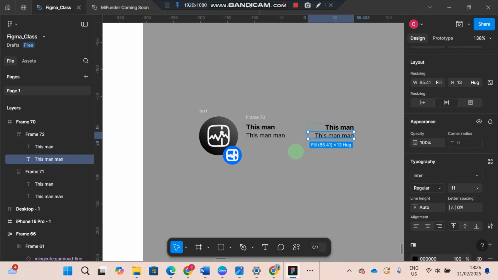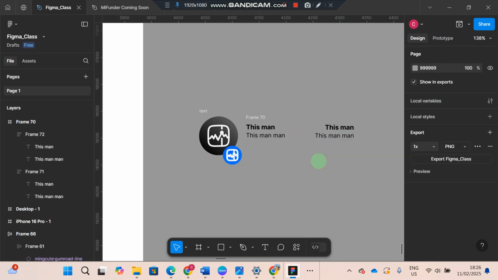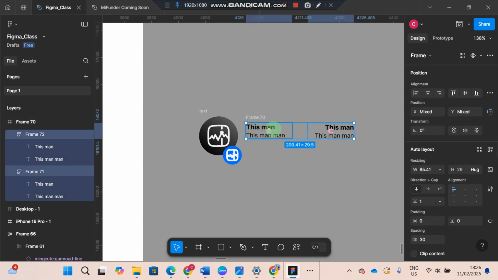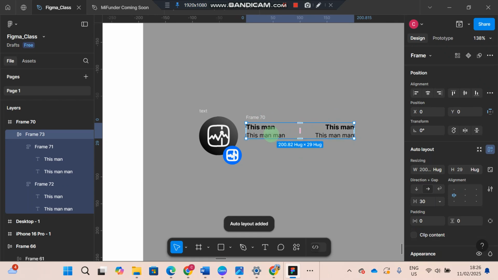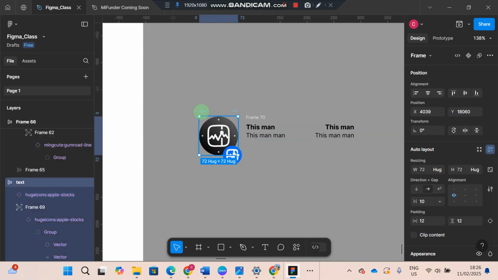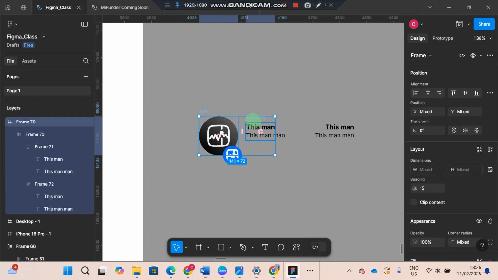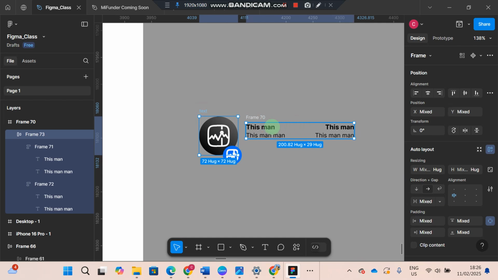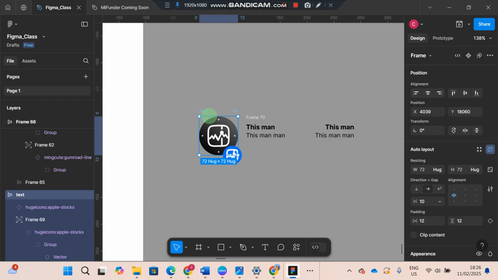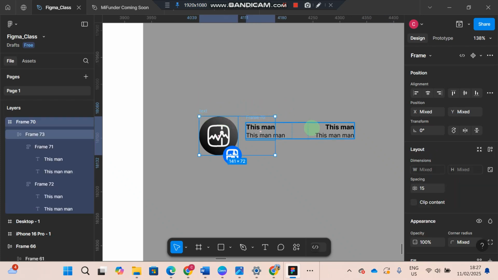So the last thing I'm going to do now is group them all on auto layouts. I'm going to group them based on similarities. I'm going to click on this, and I click on auto layouts. Perfect. Then I group this, I click on this, I click on this frame, click on this, click on this, click on this.